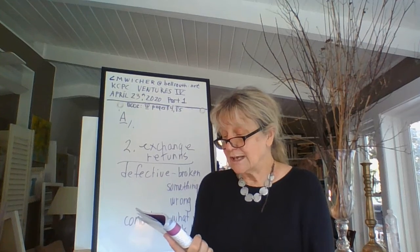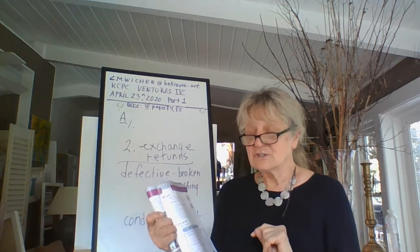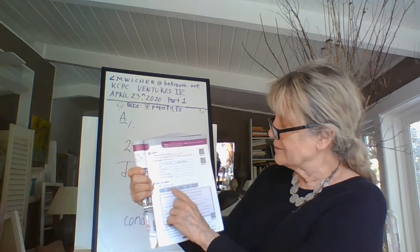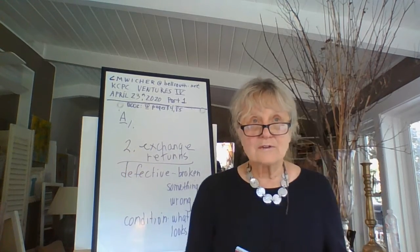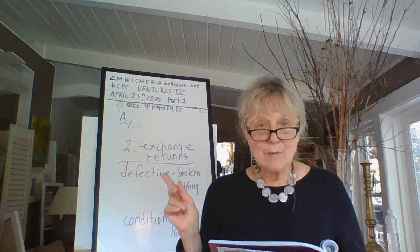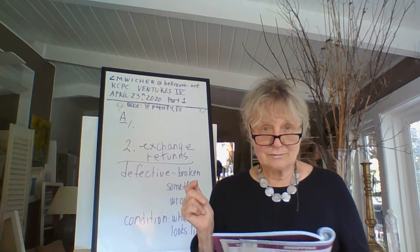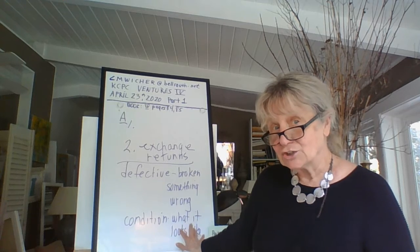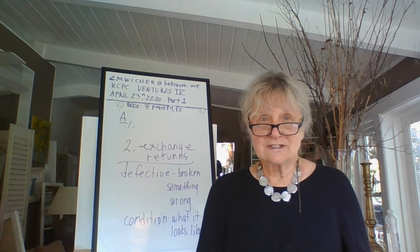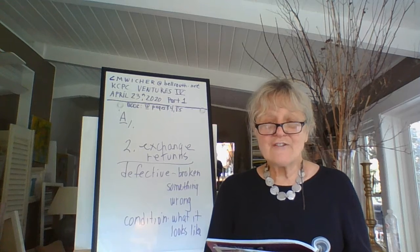So let's listen again and complete the chart. But before we do, please go to the middle of the page to the vocabulary words that are in the gray bar, and let's go over the pronunciation and see about the meaning. Number one, camera. Everybody missed out. Condition. So the condition is what it looks like. The next, customer service. The next, defective.